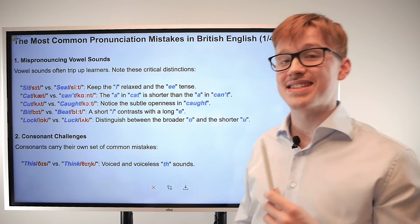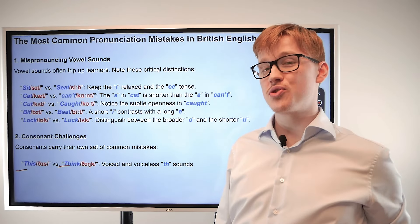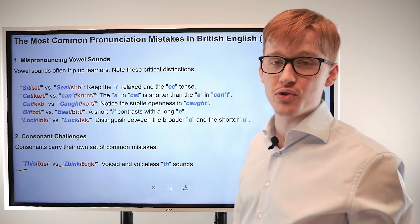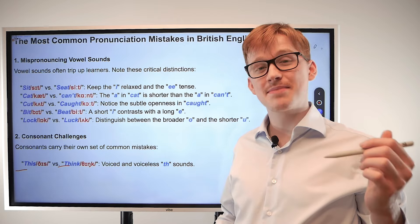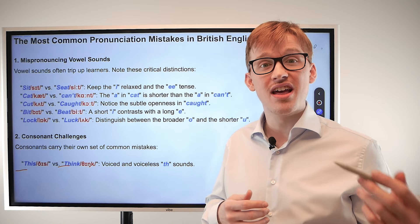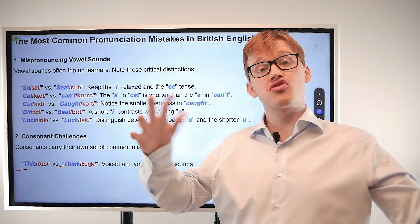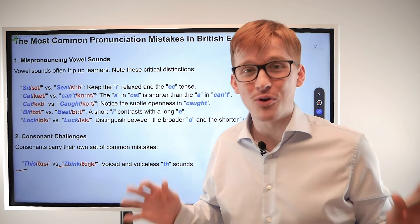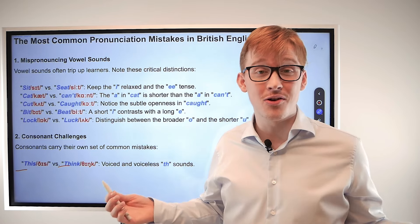So: 'this' versus 'think.' Both start with the same two letters, T and H, but they make a different noise in each word. 'This' is making more of a buzzing noise — as you push the air through, you're making a buzzing noise between your teeth and your tongue. And for 'think,' you're letting the air pass through more freely — think. Just practice that. I know it looks a bit silly, but after a while you're going to have the best pronunciation out of everyone you know.